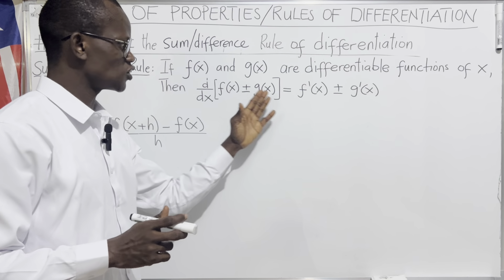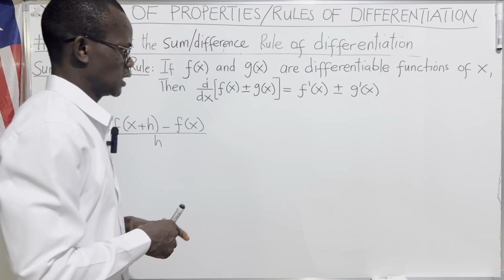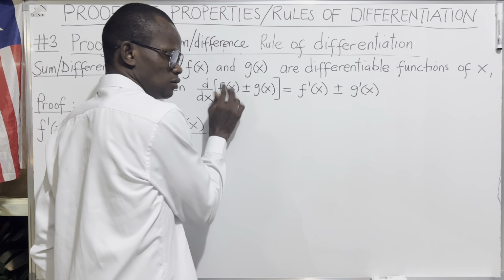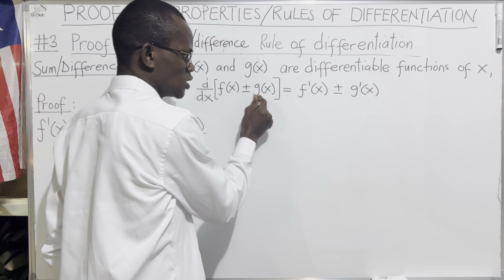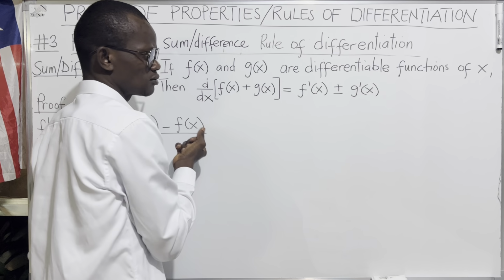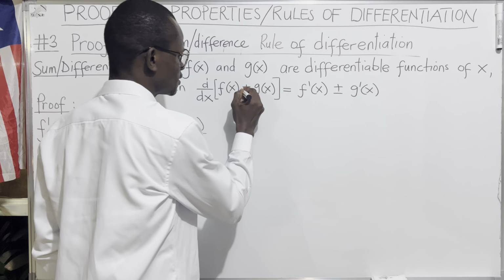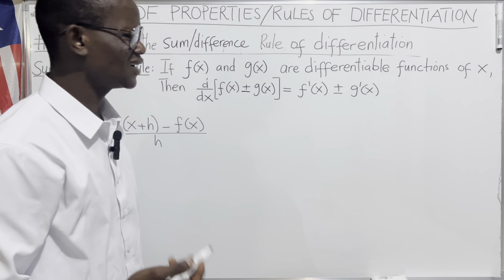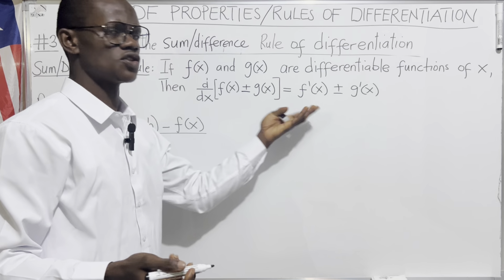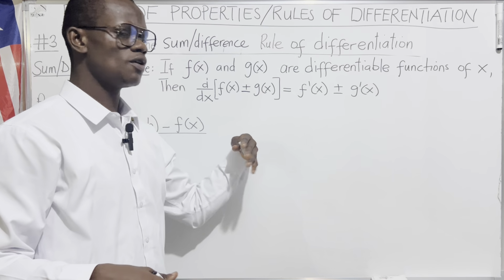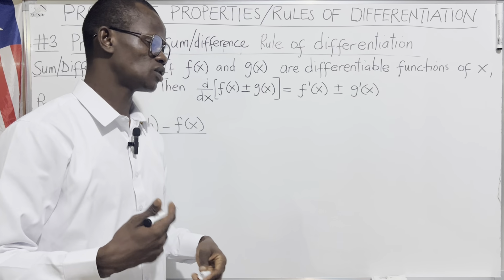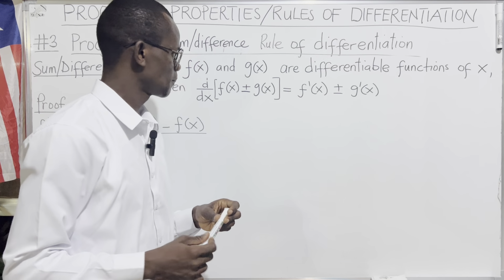That is, if you have two functions, you can just differentiate this one separately and differentiate this one separately. So it will be a plus between them. Or it will be a minus. And mind you, it is not just two functions. It can be 2 or 3 functions, 4, 10, and whatsoever the case might be, right?